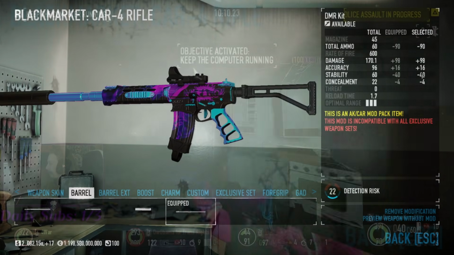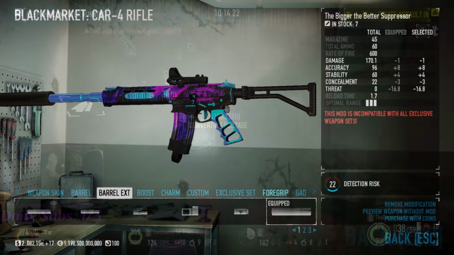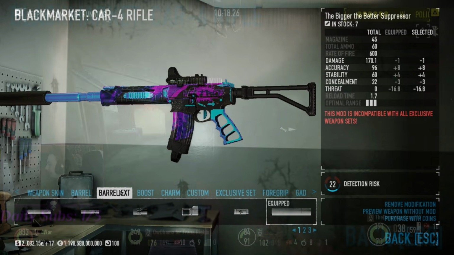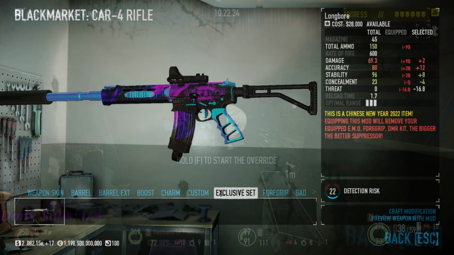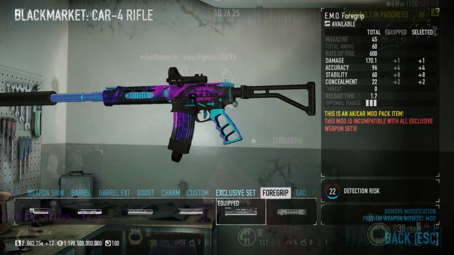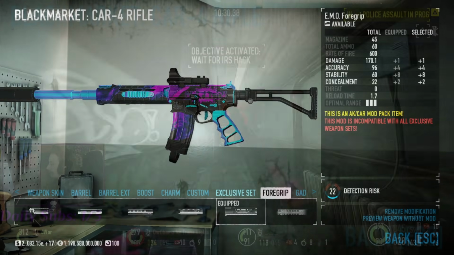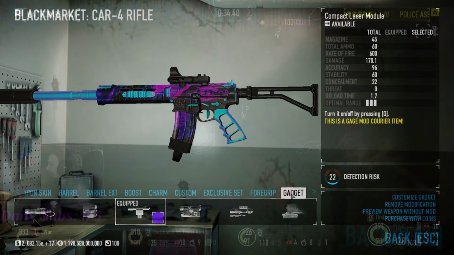Now, as for the gun here, we're using the DMR kit so that we get around 170 damage. It also has a bunch of other boosts here, but the main thing is the damage value. Next, I'm grabbing the bigger the better suppressor for the accuracy, stability, and still being mindful of our concealment here. For the boost, we go for concealment. As for the foregrips, you got a whole bunch of them here. I went for the EMO foregrip, which gives us accuracy, stability, and concealment. Last, I'm going for the compact laser.